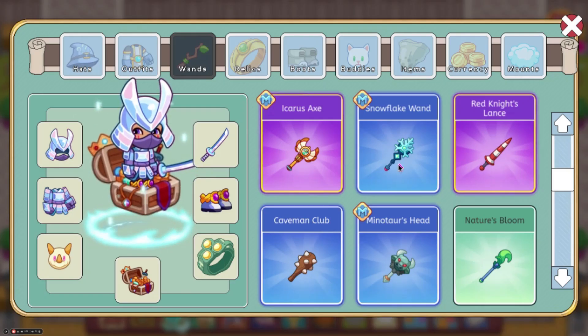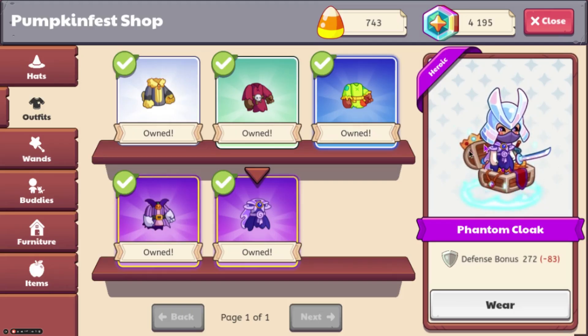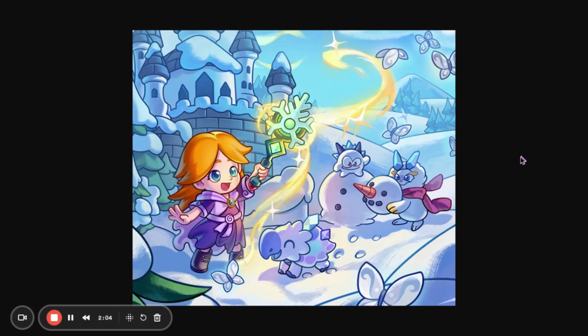I was actually guessing on what its name was. Then there's also this cloak, which I'm pretty sure you'd normally get during Pumpkin Fest, which is a little interesting. I can go ahead and check that right now — yeah, it is right here. I don't actually think that it has anything to do with the treasure track, since they don't put any hats or outfits in it anyway. But I think it's a little interesting that they didn't put an actual winter-related outfit in it.